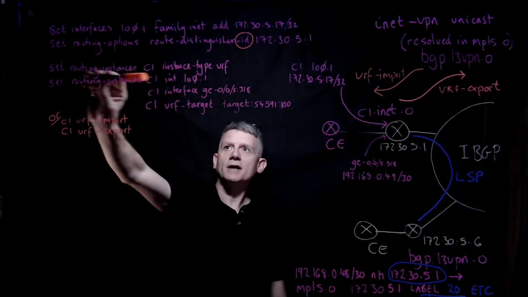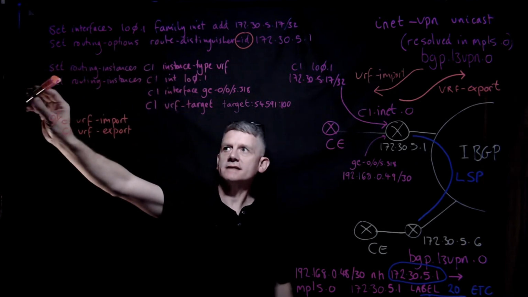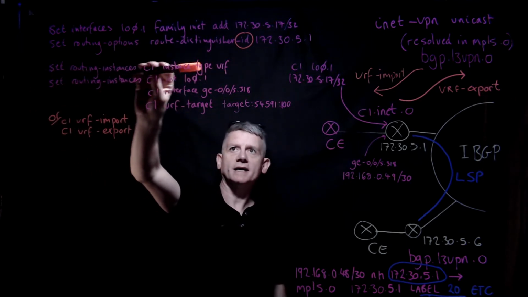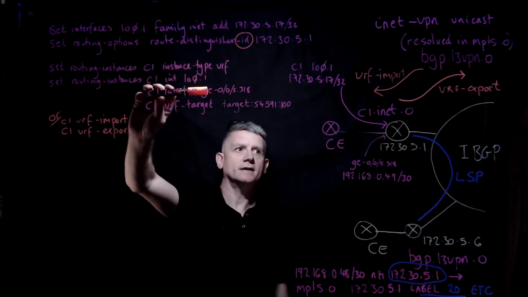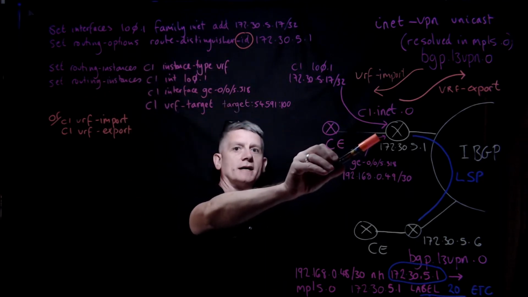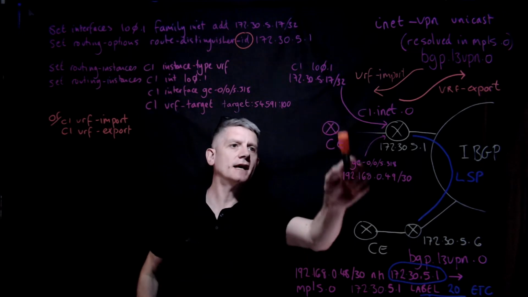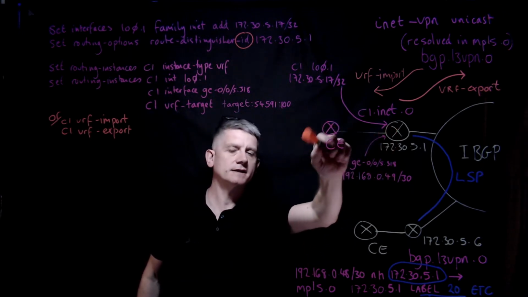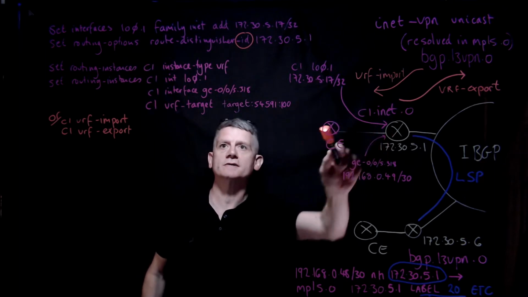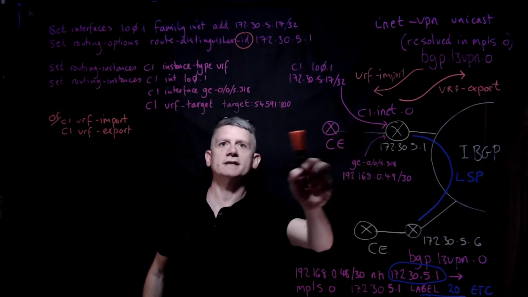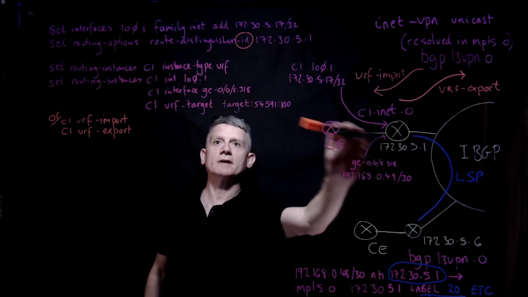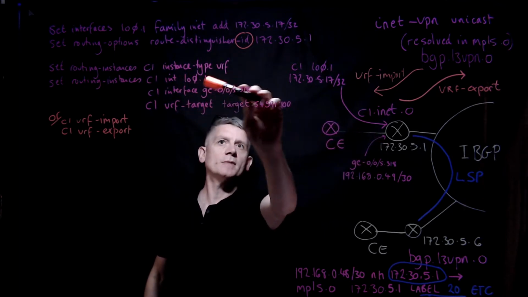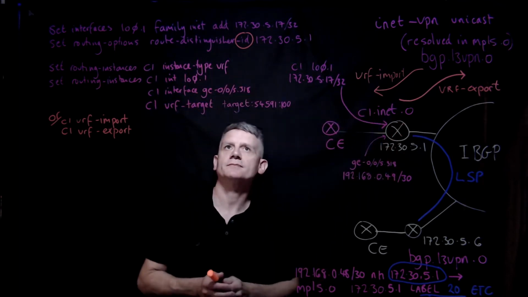And then we're going to be creating the instance, set routing instances. We're going to make it instance type VRF, put the loopback in, put the external interface in. Then this CE is now part of this VRF. It doesn't know, it thinks it's just running ordinary routing protocols. And obviously, as they come into this interface, the routes locally get placed into a new table, c1.inet.